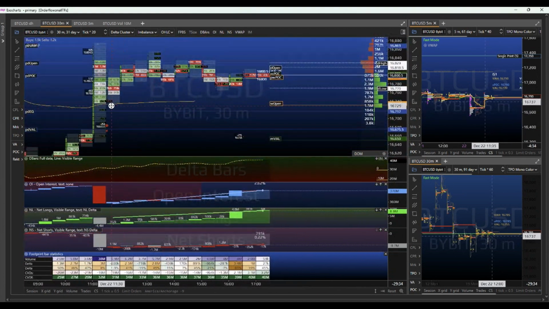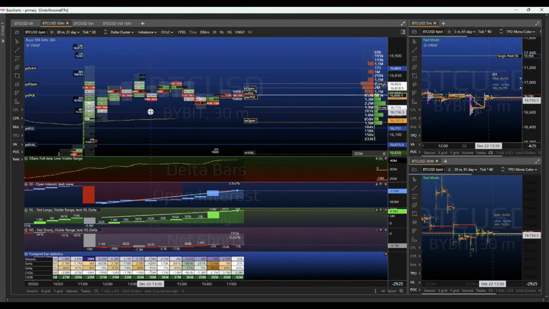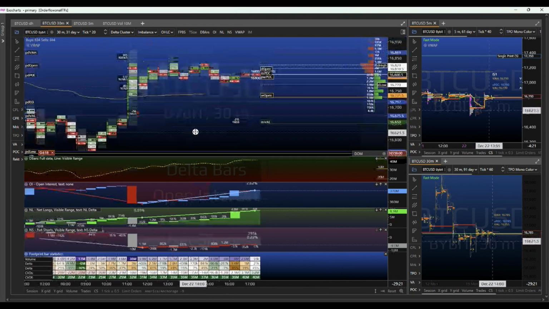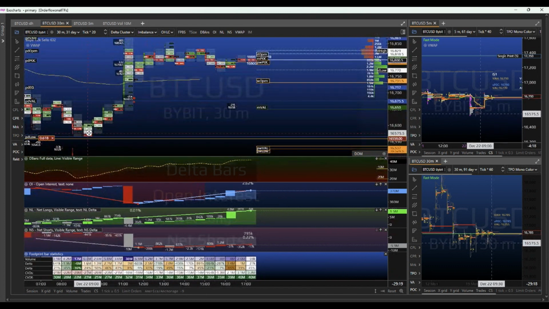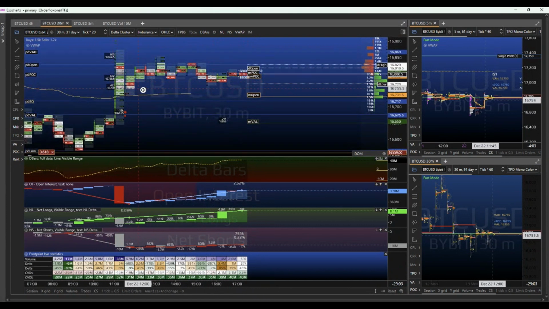What we are seeing though is late longs. We're seeing longs that are late. So remember, context is important. When you're trading at a range, what would the market most likely do? Let's just assume this is the low of the move and this is the high of the move. What does the market normally do when people are longing at the high of the move? Well, it's going to wreck them, because you don't buy at the highs, just like you don't sell at the lows. Up here, you want to be selling, looking for sells.